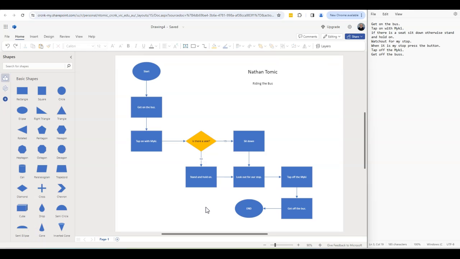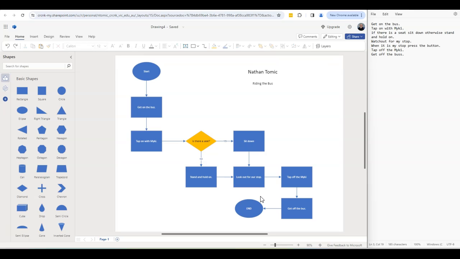Hello everybody, hopefully you're watching this video directly after the previous one where we went through creating this flowchart. At the end of that video I briefly spoke about how we would probably want to change this "looking out for our stop" from being a process to a loop, because we're constantly asking ourselves a question here: is it our stop? It's a no, so we ask it again, is it our stop? No, and so on. And eventually that becomes, is it our stop? Yes. So we continue to move on. That's what we would call a loop: something that's happening constantly until essentially we break out of that loop and do something else.